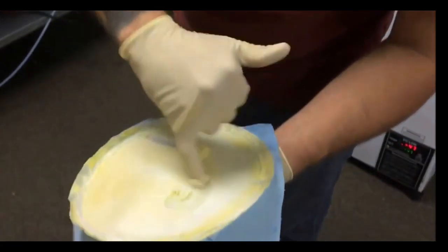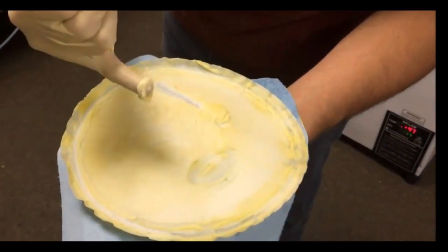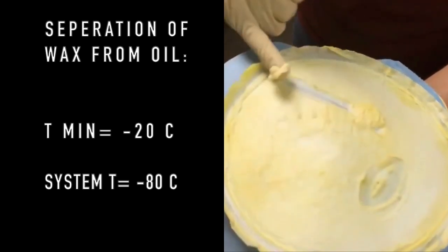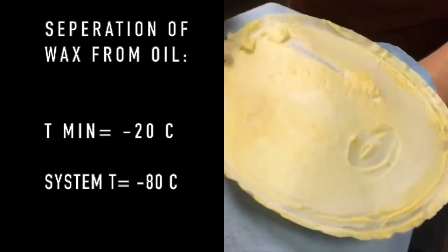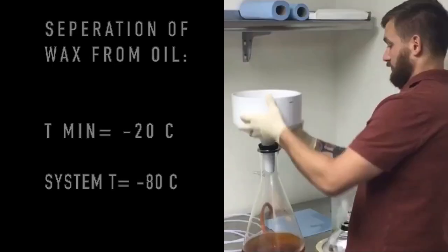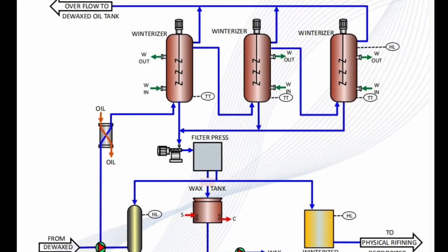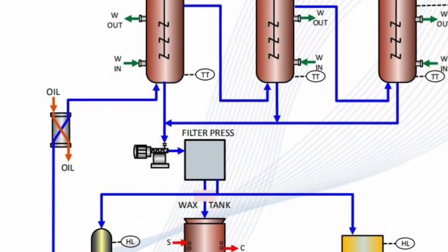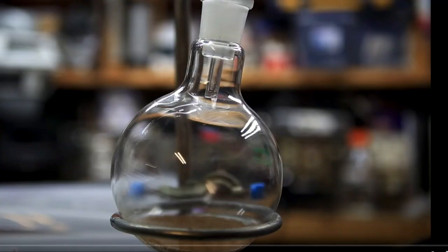The time needed for ethanol to solidify the wax depends entirely on the temperature used for winterization and the amount to winterize. Negative 20 degrees C is when wax begins precipitating out of the extract, but negative 80 degrees C is what is used for our system, which decreases the time needed for the waxes to precipitate — an estimated 12 to 24 hours. After all of the wax is precipitated out of solution, the extract undergoes an N2 pressure filter to separate the waxes from the oil. The filter is horizontal, allowing for the greatest cross-sectional surface area for filtration.